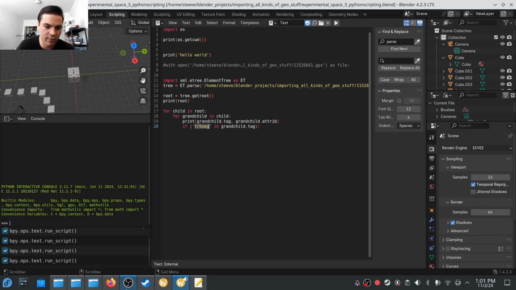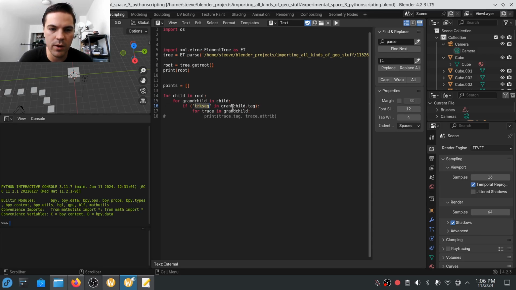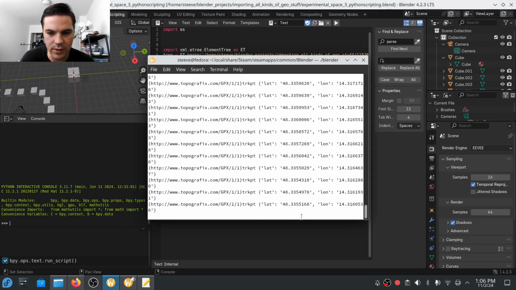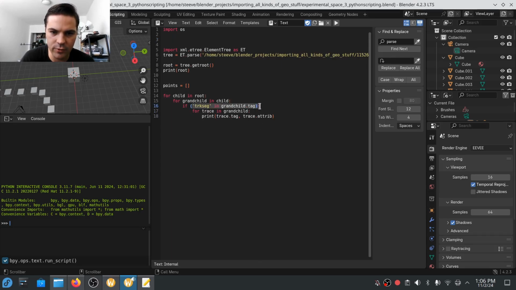So we have an if where we say, if the grandchild tag is track seg, loop through that grandchild and print out the actual segment. I can run that for you, and you can see here it's printed out the lat longs for each piece.